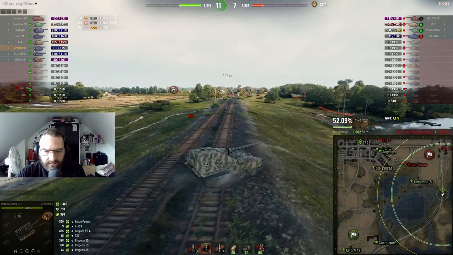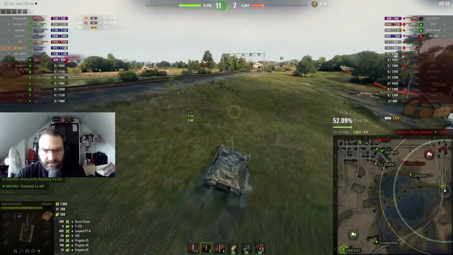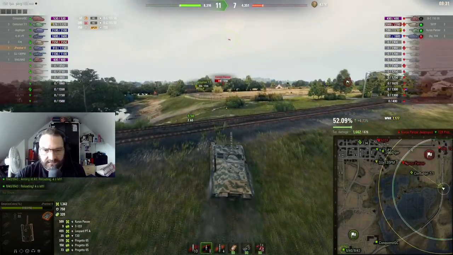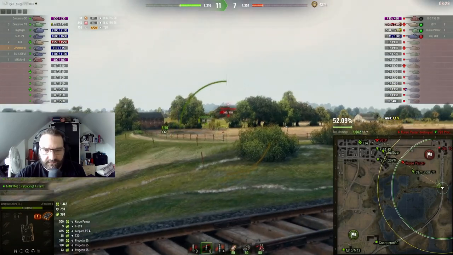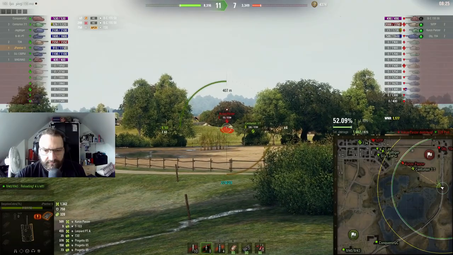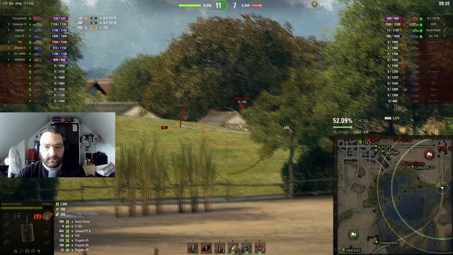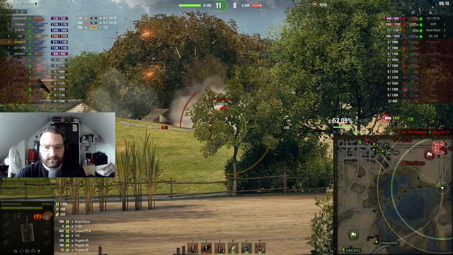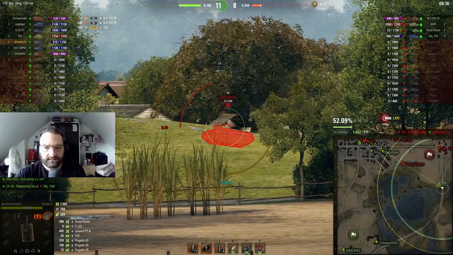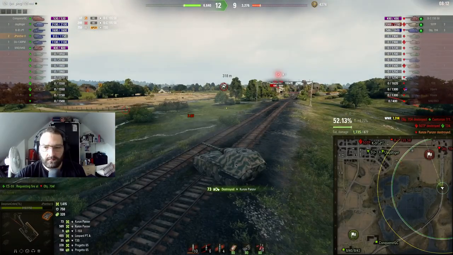Alright, so we're going to get down in the dip. I'm going to wait for allies. Again, play smart. I've got allies. There's no point in me rushing in. Cooney's dead. Wargaming, can I get that shell back, please? Thank you.